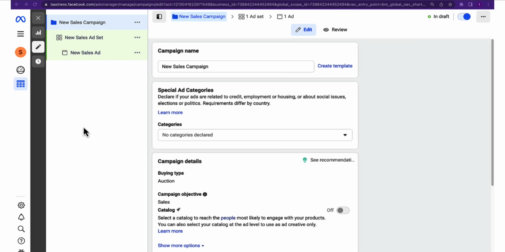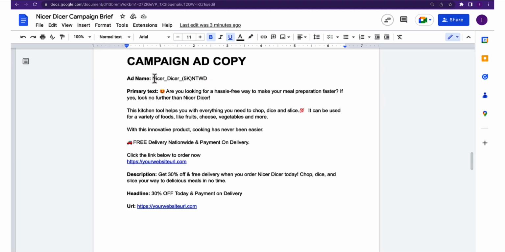Facebook has 3 ad levels. We have the campaign level, the ad set level, and the ad level. The campaign level basically is where you select your advertising objective. The ad set level is where you set your targeting, your placement, your budget, and other options. And we have the ad level, which is actually the last one. This is where you upload your video or the image you're going to be using for your adverts, the written content you're going to be using for your adverts, and so many options basically. So we are going to be starting with the campaign level. For my campaign name, I'm actually going to go back to my campaign brief. So I'll copy this.